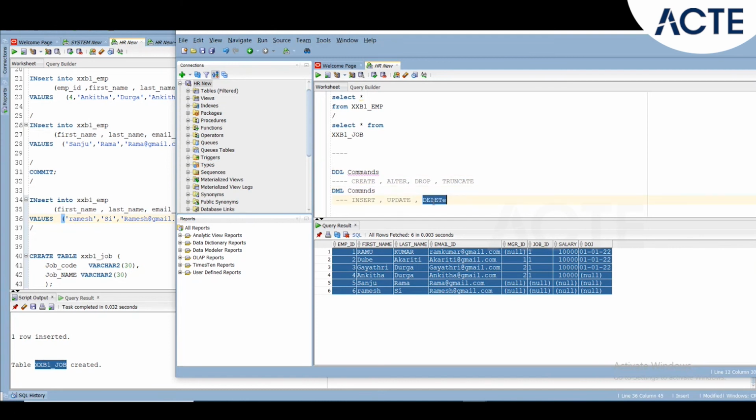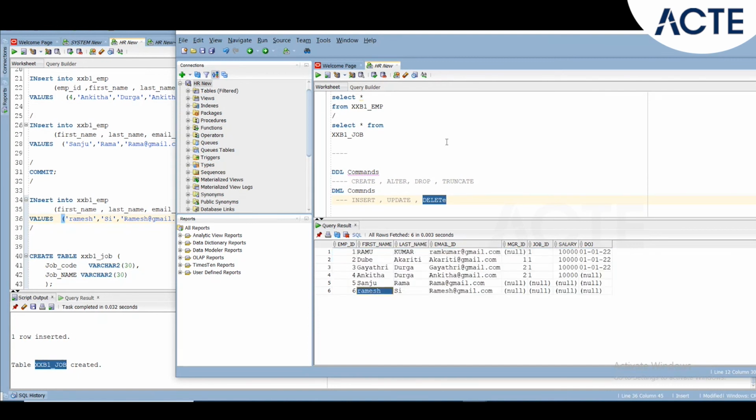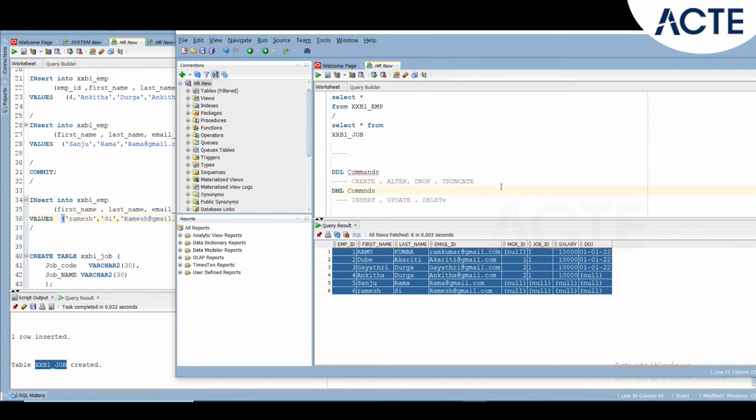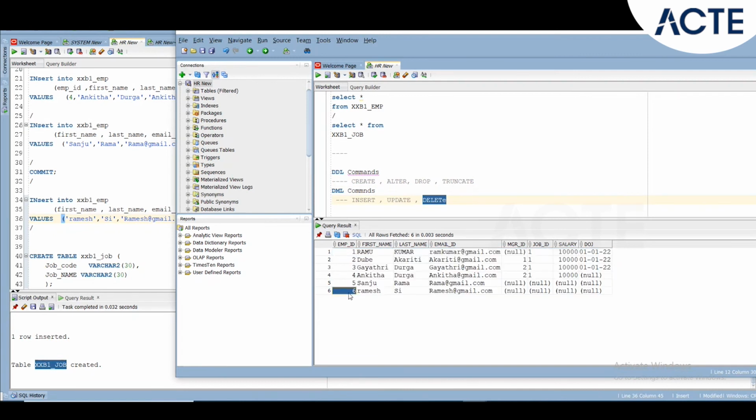Okay, now I will tell you what is the difference between delete and truncate. Delete is a selection delete. If I want to delete only 6, only Ramesh, I can use the delete command. If I want to delete only 5, Sanju, I can go with the delete command. If I want to delete only 4, I can go with the delete command. But in truncate, I cannot go with the selection delete. If I go with the truncate, it will delete the entire table. It doesn't bother about any conditions. I cannot even place conditions in a truncate. In delete, either I can delete completely or I can go with the selection delete.